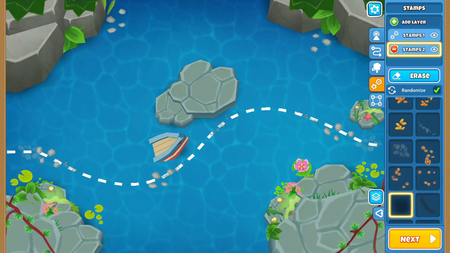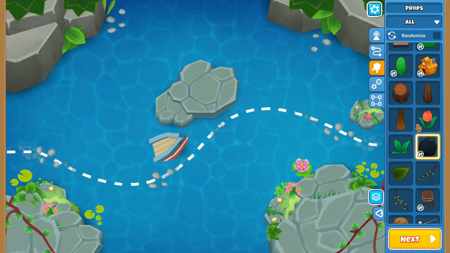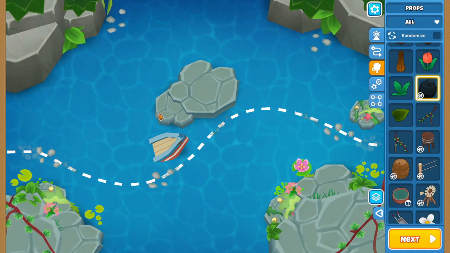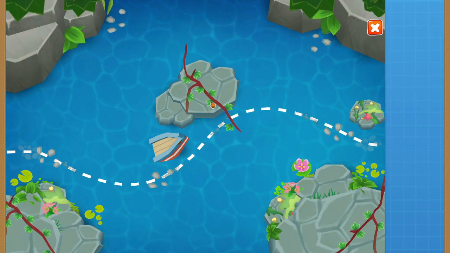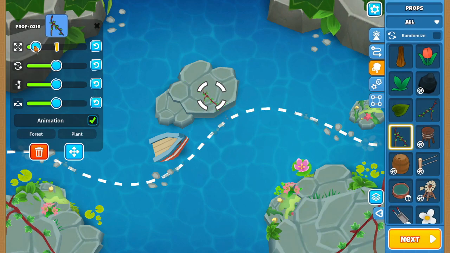Let's see. What else do we want to do here? Since this is a very unique centerpiece, I think this should be kind of the most detailed and interesting part of the map. Maybe I'll add some of these growing along the edges of the rock.